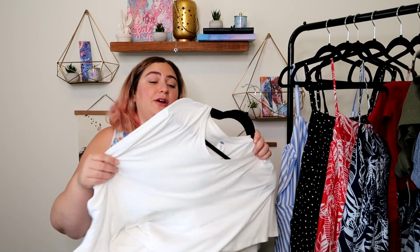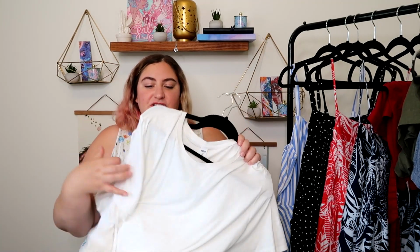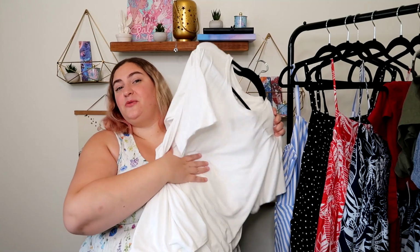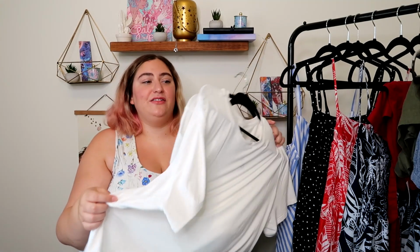But if you're getting them to wear underneath things as a layering piece, they're both really breathable and very comfortable. So actually, I like the Luxe one in all sorts of different ways over the other one. It's just a bit more stretchy, a bit more soft, and it fits a little bit nicer. Whereas the cotton one is nice, it's not my favorite in comparison to the Luxe one, but I think the Luxe one is a little bit more see-through. So pros and cons to each of them.